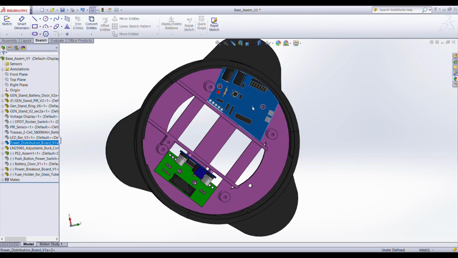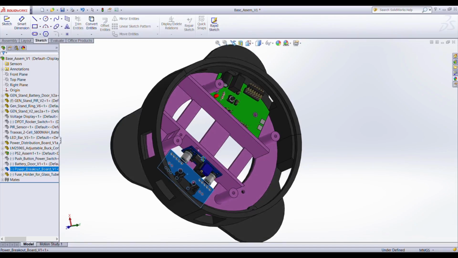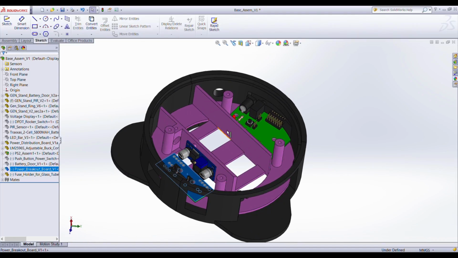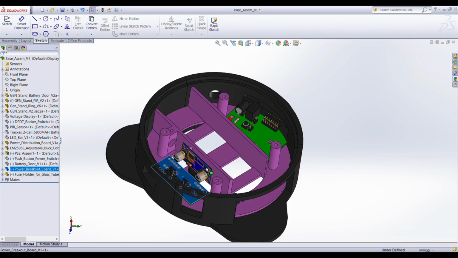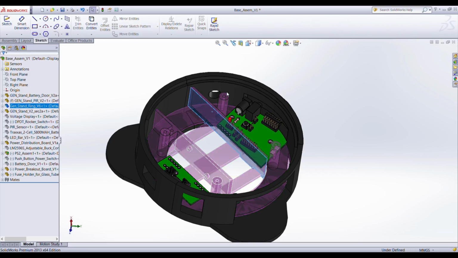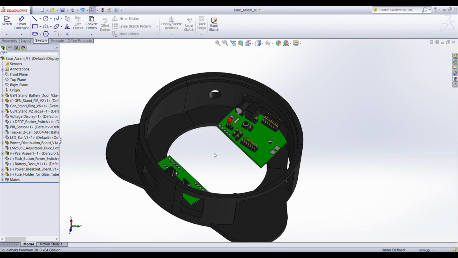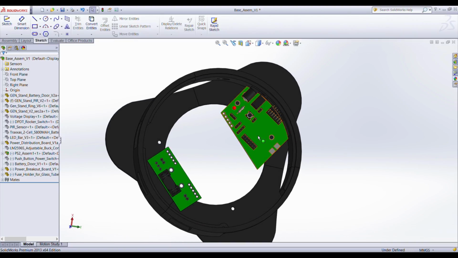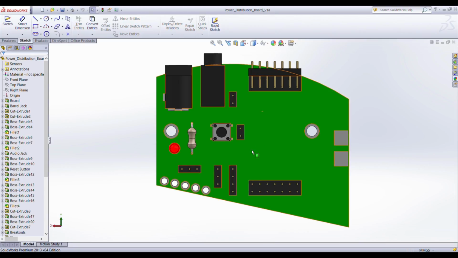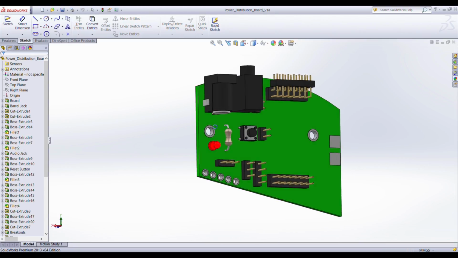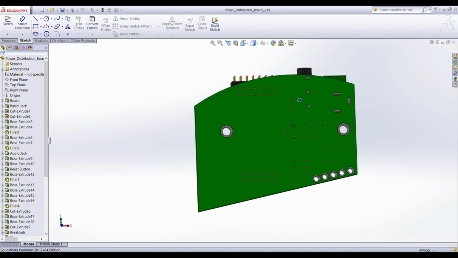To begin with, I actually took an additional step, which is certainly not necessary in order to create your own circuit boards. I'm modeling these boards in SolidWorks, where I normally do all of my 3D design, and I'm doing this as part of my Genesis robotic project, and you can check that out in the description below. This is a project for the power supply, and I wanted to make sure that I had a good idea of what the boards would look like in CAD first, so I had some design parameters as far as how big they needed to be.